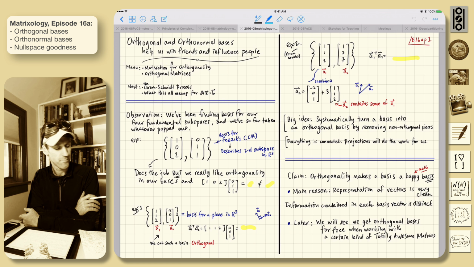So, all right, so the story is we've been finding bases for our 4 fundamental subspaces, right? That's the way this course has worked. We found subspaces, and then we got to this next idea, which was, well, let's find a basis for it. And we end up with quite a beautiful story, right? With the reduced row echelon form of A and the reduced row echelon form of A transpose. And they gave us bases for these 4 subspaces, but we took whatever we got, right? So there were 3 ways to find a basis for column space and 1 for null space. Row space and left null space have the same story. And we kind of ended up with a best version for column space.